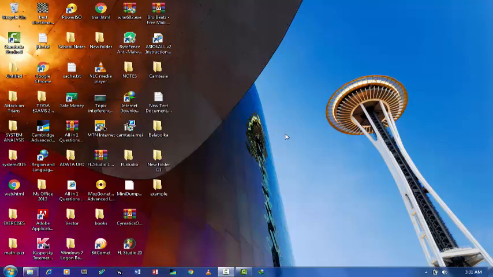anytime. You can also take some items you consider to be important and pin them on the taskbar so you can easily launch them without going to the Start menu. The following items will describe some ways on how you can pin some special items on the taskbar. Here is how to do it.